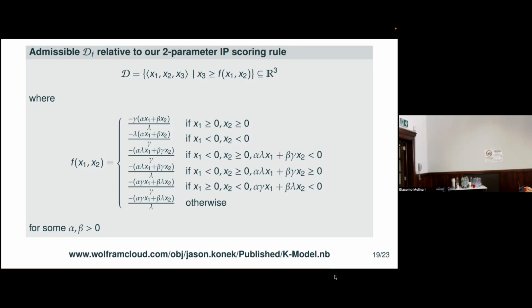It's these types of sets of desirable gambles that are simple to recognize.